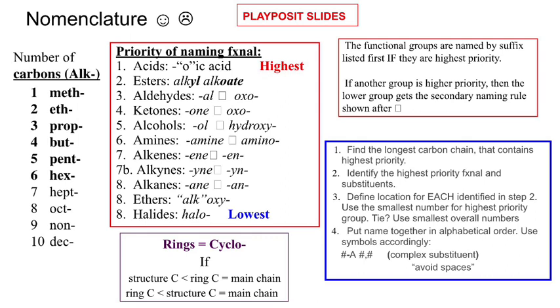And what that's saying is that if I have an alkane as my primary functional group or as my backbone, but there's a higher order functional group present somewhere else in the molecule, say like a ketone, well, the ketone is a higher priority. So I can't end in ane because the ketone's supposed to end in one. So what happens? I switch it and I drop the E part of it and the one comes in. So I'd get ane-one.